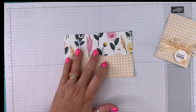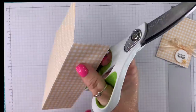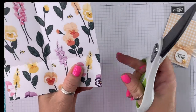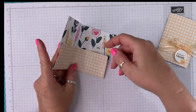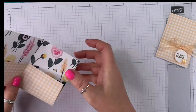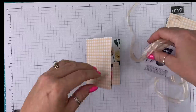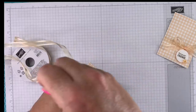I folded on the score lines and burnished with my bone folder. And then I'm gonna take my scissors and I'm just gonna snip just a smidge on both sides so that when it folds, it doesn't create any issues. See, there it is. So your gift card slides perfectly right in there. I don't actually have one in my possession, but I promise you it's big enough, okay? So then you're gonna take your pale papaya ribbon and we're just gonna wrap it around and tie a pretty bow.